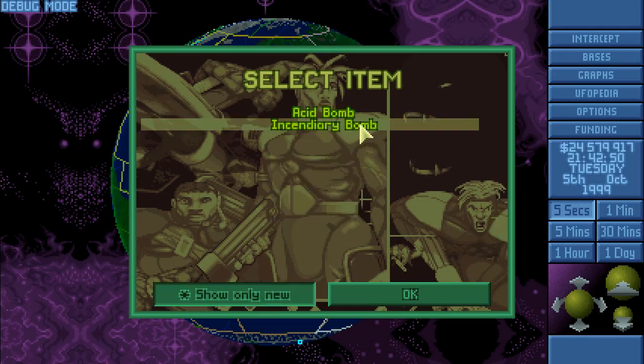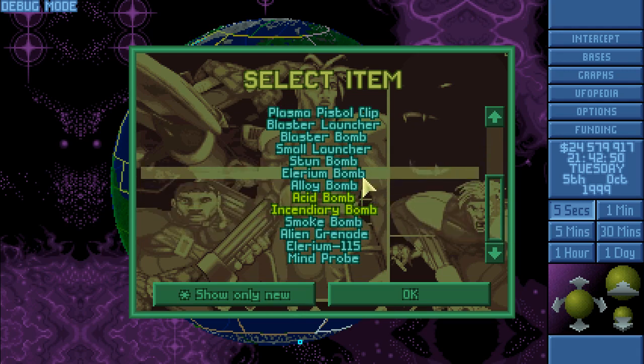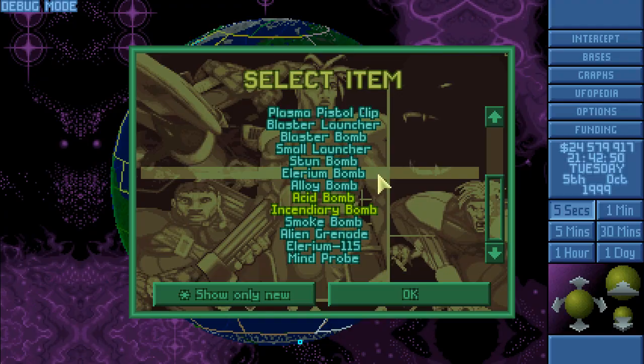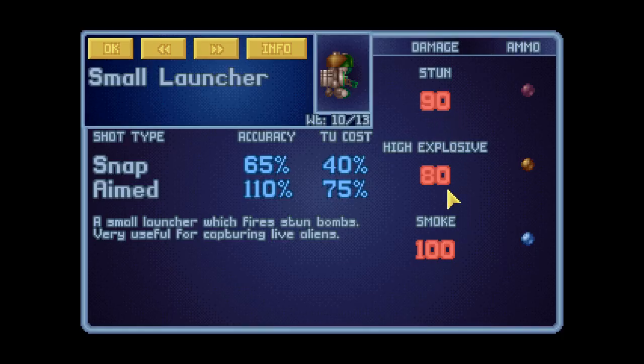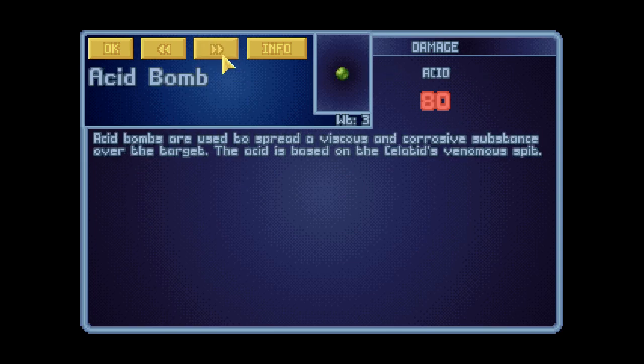Okay. Next we have these things. Where are they positioned? Next to the small launcher. So the small launcher doesn't only have the stun bomb, Elerium bomb and alloy bomb, which we can see here, but also something called an acid bomb. Acid bombs are used to spread a viscous and corrosive substance over the target. The acid is based on the celatid's venomous spit. So I guess you need to research a celatid for that.